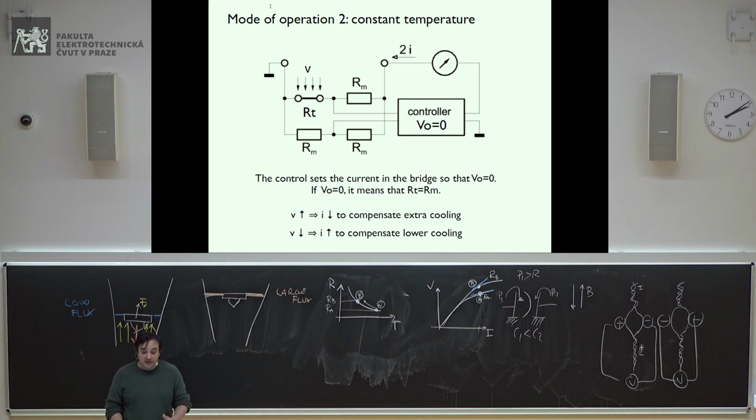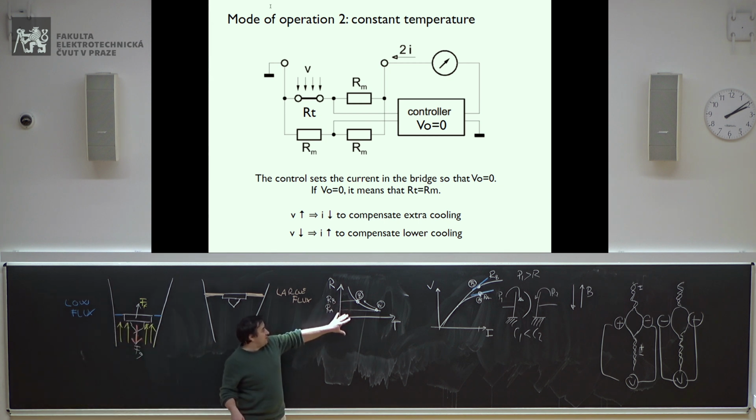Why? Because we can keep the temperature constant. In this case, you generate some heat, and you observe the change of the resistance caused by the heat produced by the current on one side and the cooling produced by the stream of fluid on the other side. But again, here we have a resistance which is not linear to the temperature.